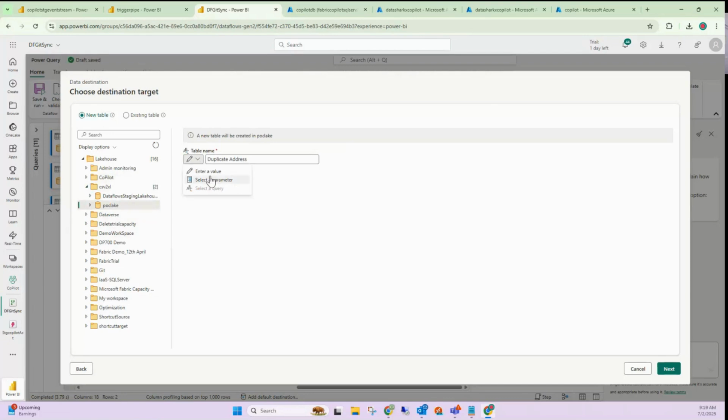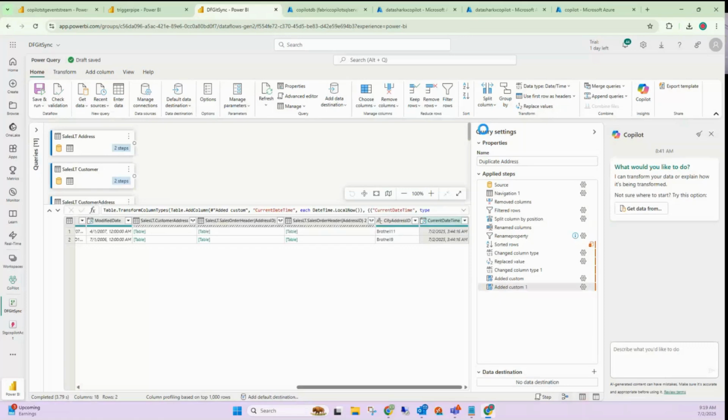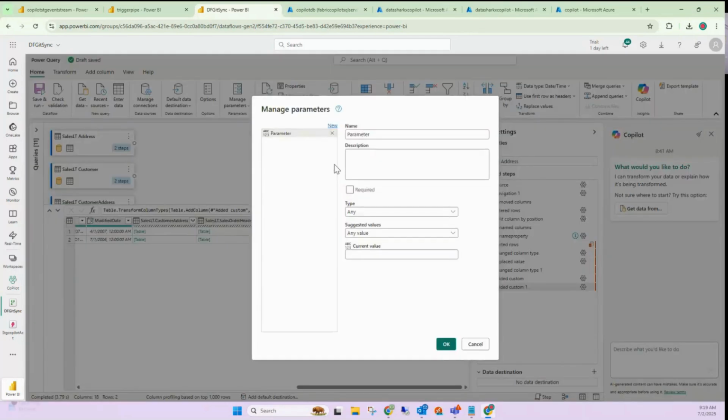Now I can even parameterize it. If you remember, there was something called a parameter, correct? Let me go ahead and show that. So under Home, there was something called Manage parameters. So let me create a new parameter. Table name, correct?